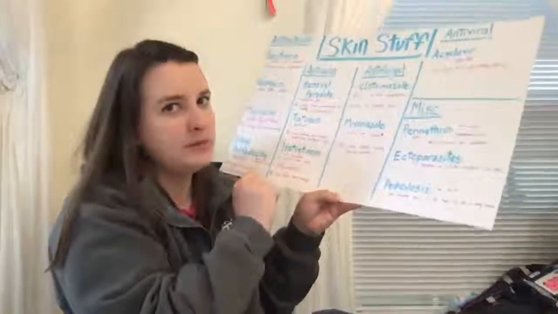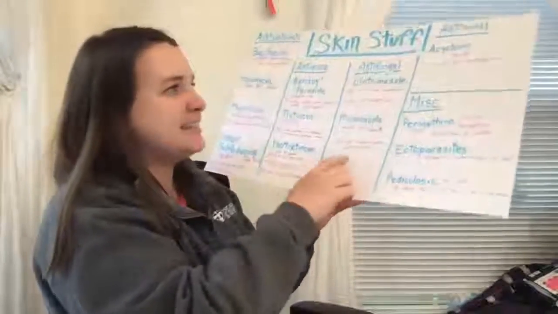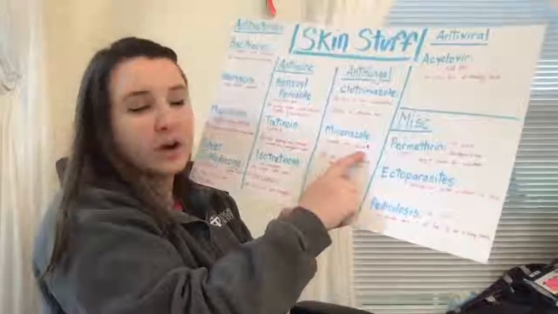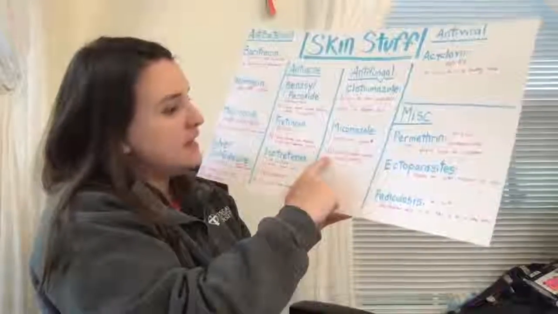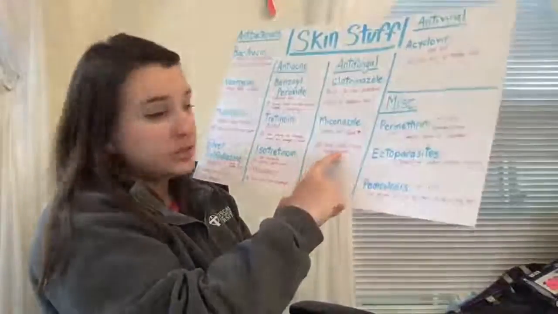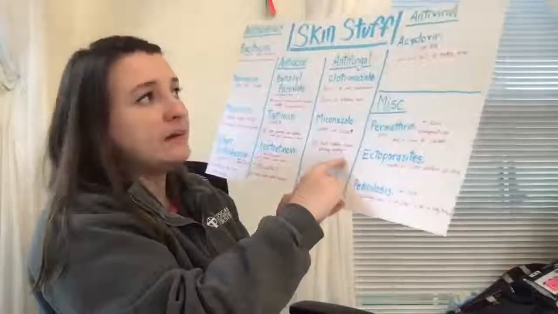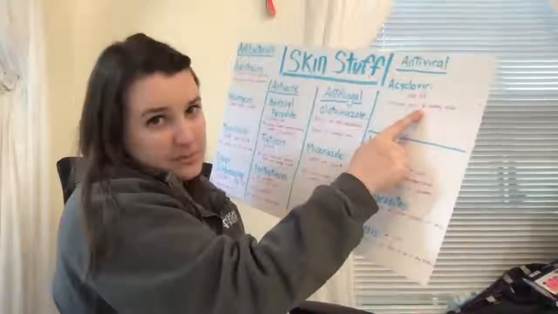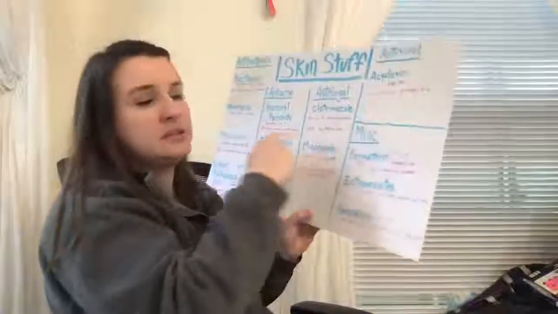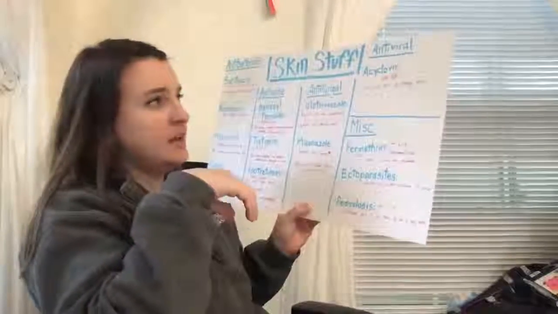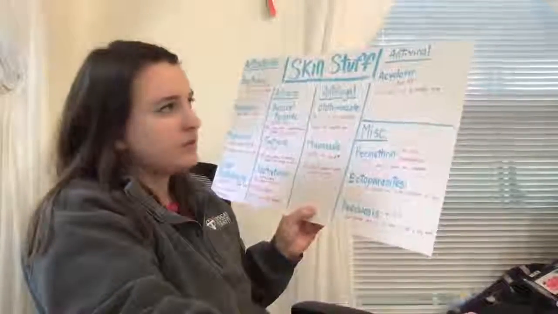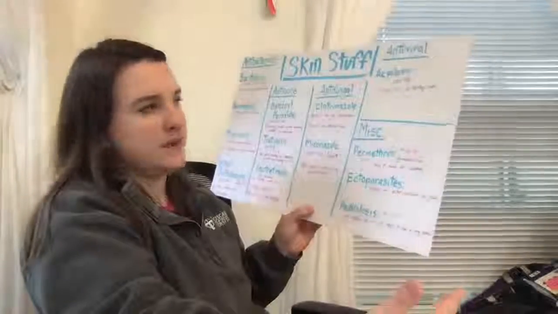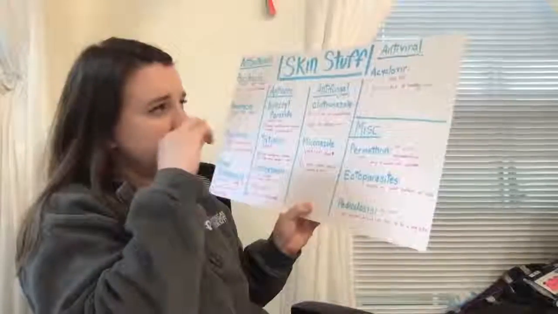Miconazole, hope I said that right. It's an antifungal that's used for yeast and gram-positive infections. And adverse effects include local irritation, itching, burning, and scaling. The antiviral we have talked about again. This is Acyclovir. This is the non-HIV drug. There's no cure for HIV, there's no cure for this virus, but it helps decrease healing time.